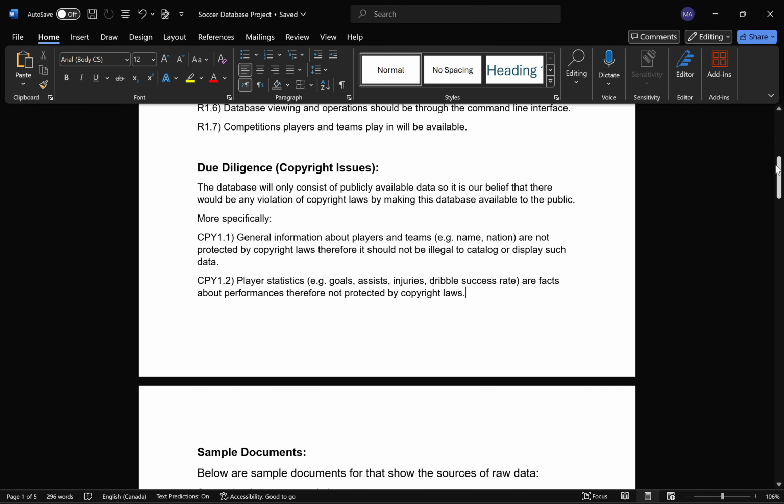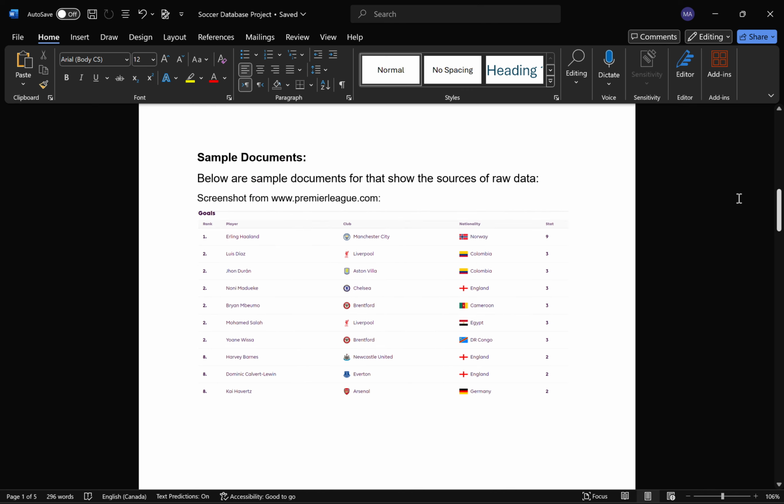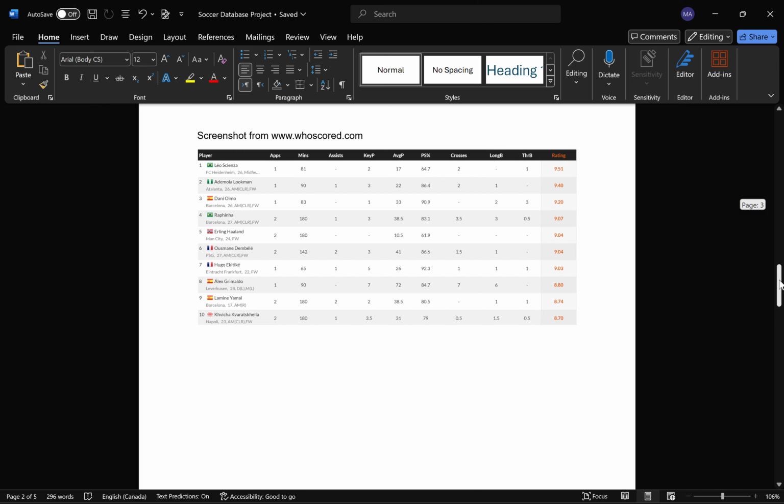Since everything in this database is public information, there are no copyright issues. We'll get our raw data from websites like PremierLeague.com and WhoScored.com.